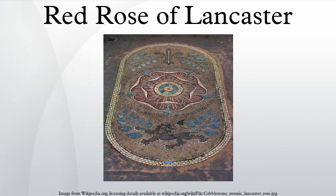Later use. The rose does not form any part of the insignia of the Duchy of Lancaster, but came to be seen as an emblem of the county of Lancashire, and as such was incorporated in the coats of arms of numerous Lancashire local authorities including the County Council. Since 1974 a number of metropolitan boroughs in Greater Manchester and Merseyside have included red roses in their armorial bearings to show their formation from parts of Lancashire. It is also present in the crest of the coat of arms of the London Borough of Enfield.